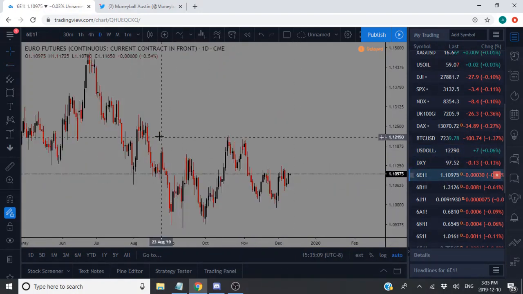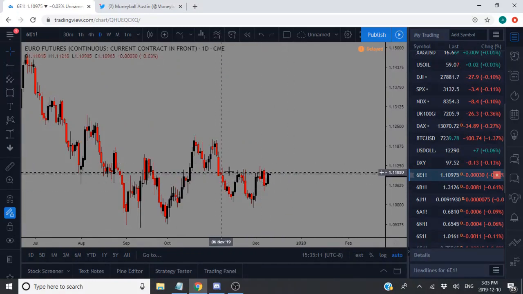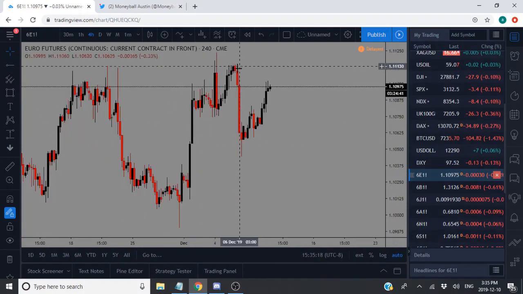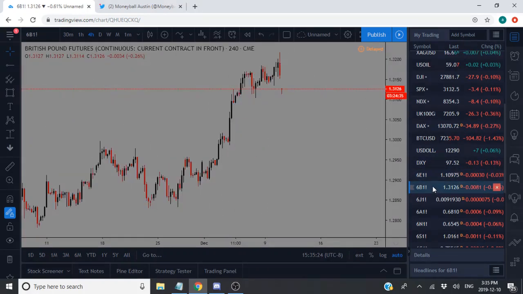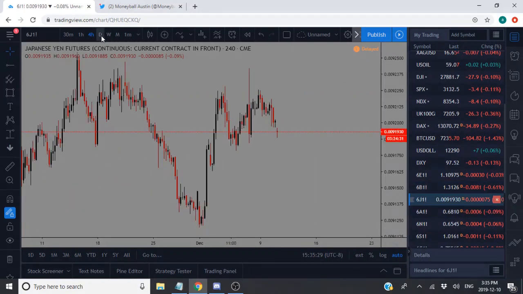Let's check out the euro. Euro, nothing special on the daily time frame. I don't see anything. Wouldn't want to be trading at that supply zone again, so I like this 4 hour supply zone. I think that's a good area for scalps, personally. Let's check out the pound. The pound we've already been talking about for a while, so let's skip it.